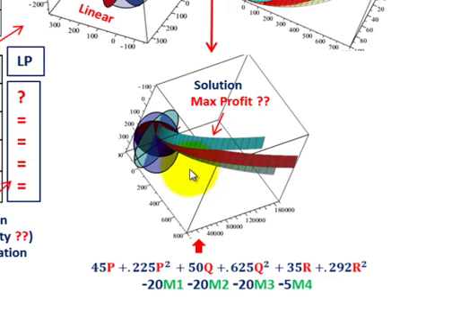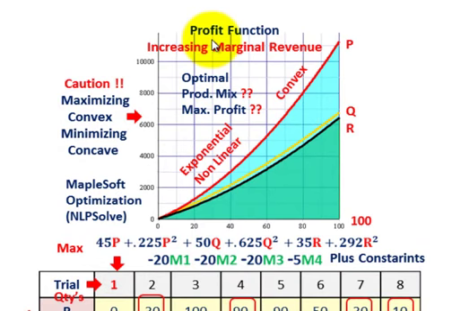Okay, so now we'll go and examine our solution to this linear programming problem that we're looking at with marginal revenue. All right, now for our solution here, remember we had that profit function where we've got those three different products, P, Q, and R, where they have an exponential nonlinear increase in the marginal revenue, and really it's a convex curve. What we have to do is determine the optimal product mix to maximize our profit. Okay, so looking at it here in 2 dimensions, for those XY plots for our profit.